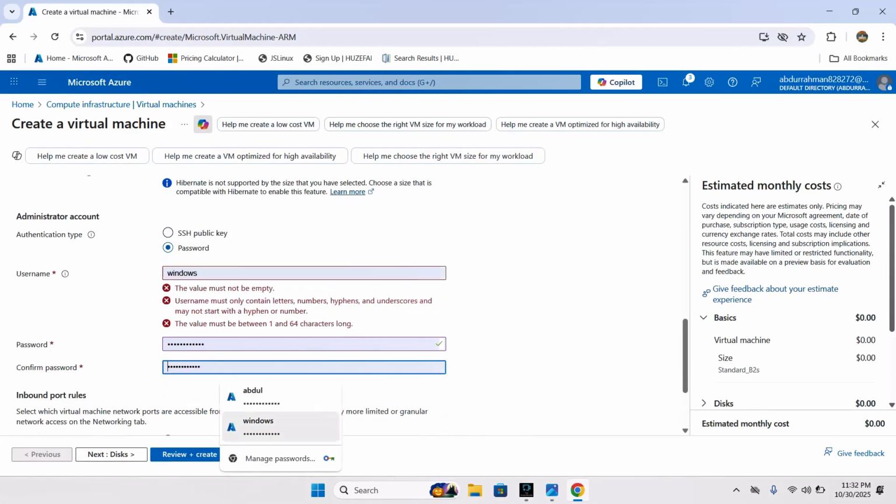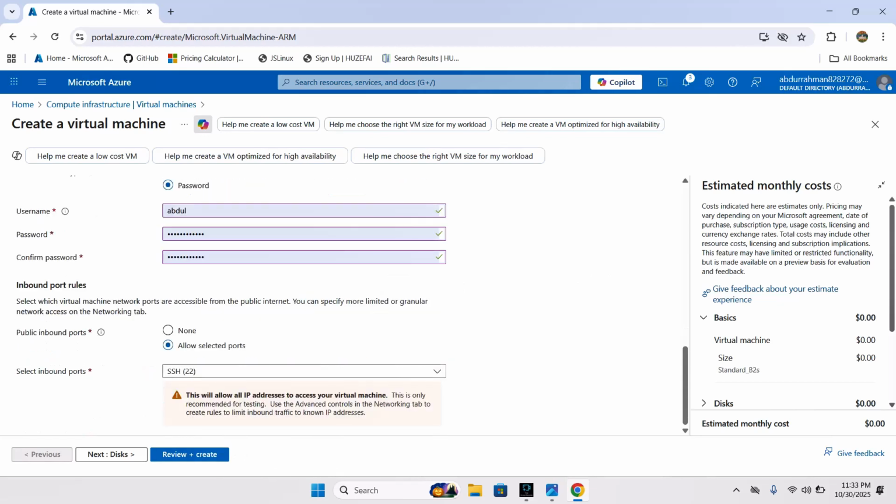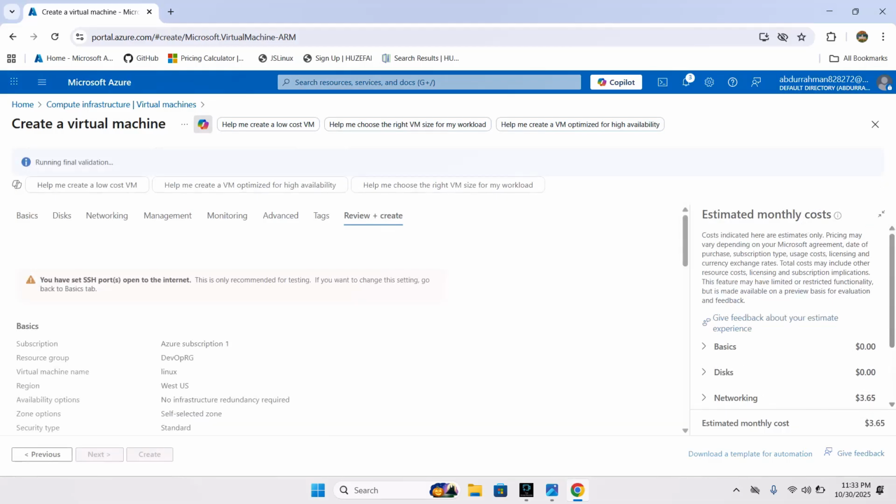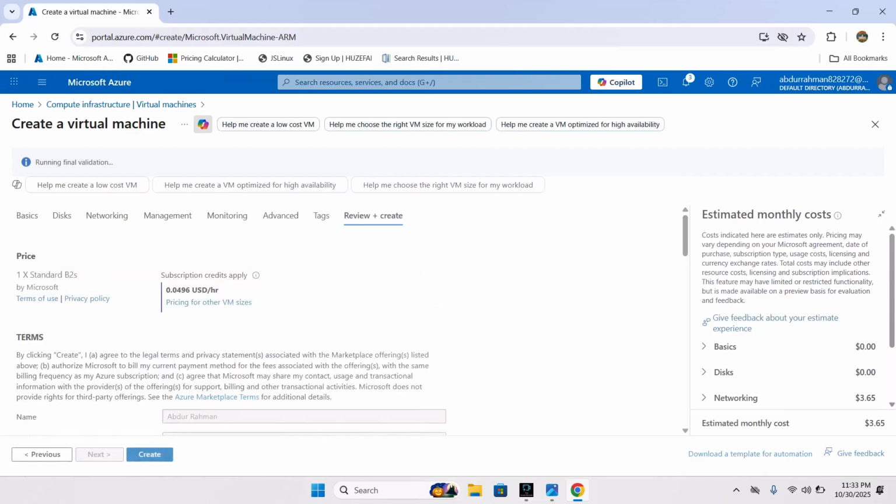Password. Okay. Let's create. Let's take a few seconds to complete this process.